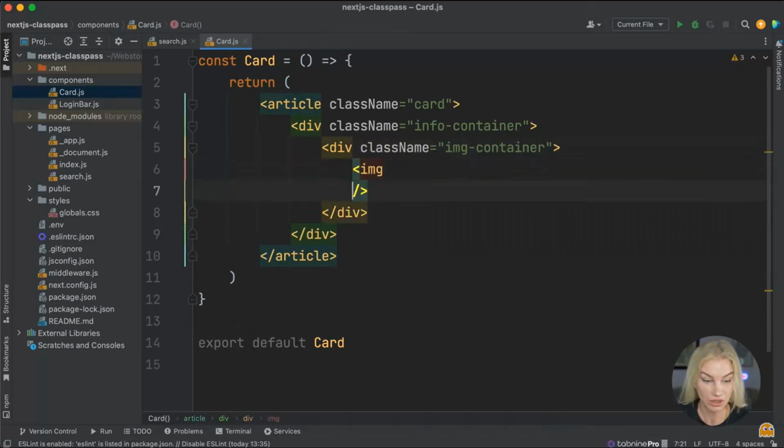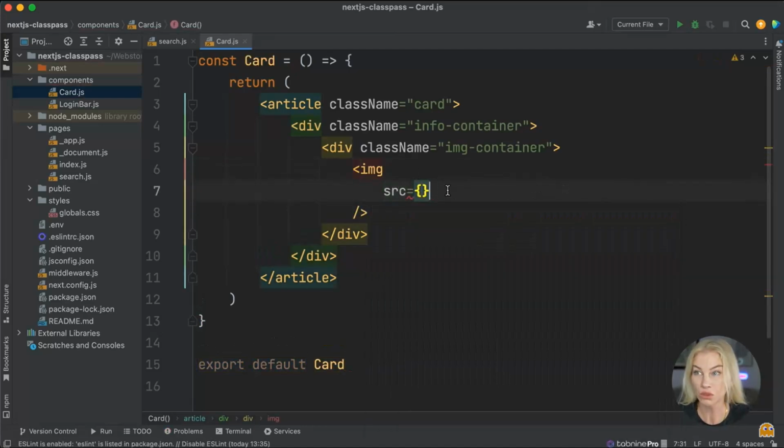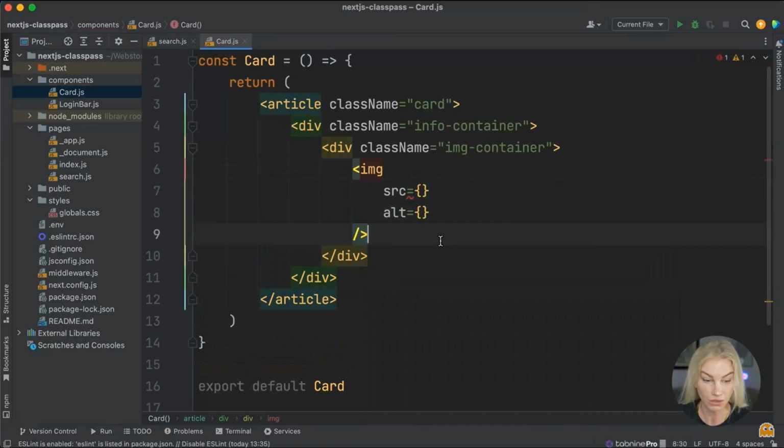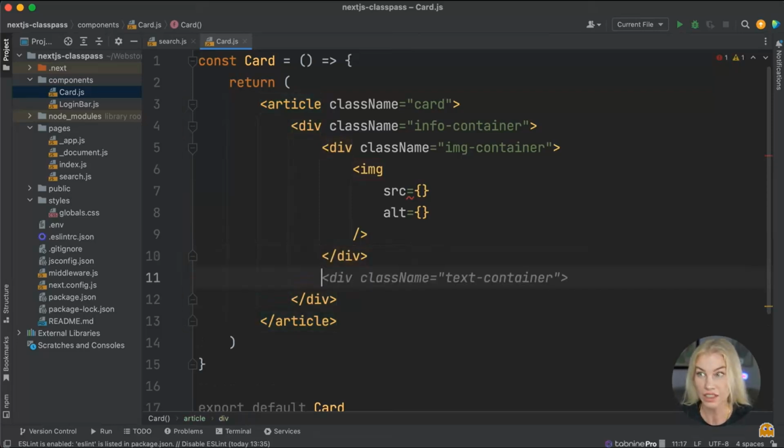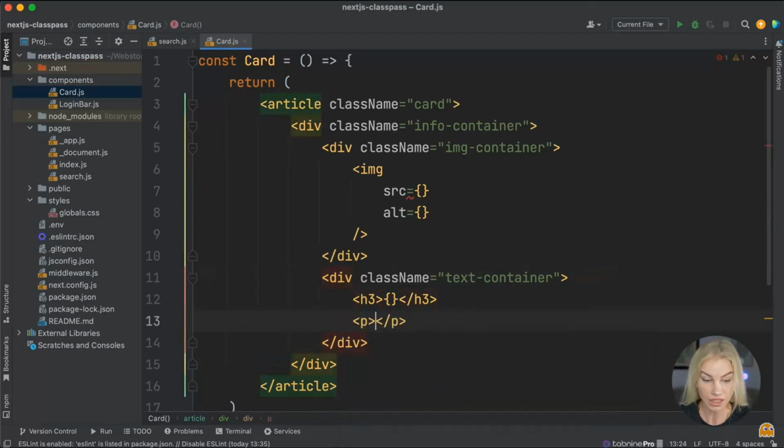And this image, well, it's going to take a source, which I'm going to leave blank for now, and also some alternative text for the visually impaired. Cool. So that is one thing. The next thing I'm going to have in my info container is a text container. Sure, why not? Thank you, Tabnine. So that is going to go here, and I'm going to use an H3 element to show the service name, and then a P element here to also show the service tagline. So the tagline is the kind of secondary thing that we had with the service.